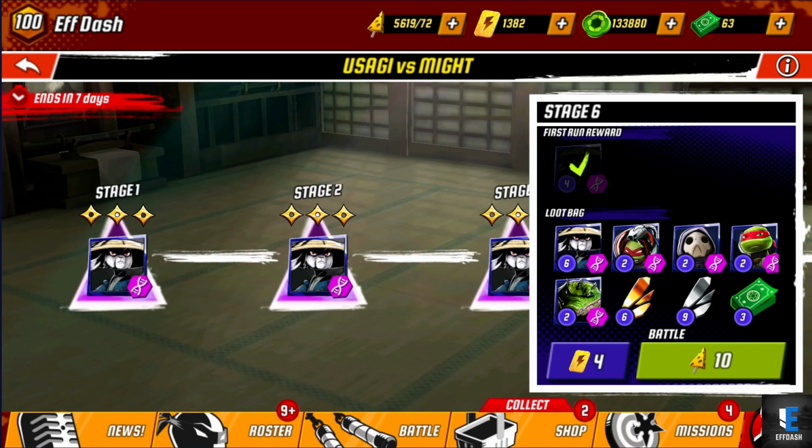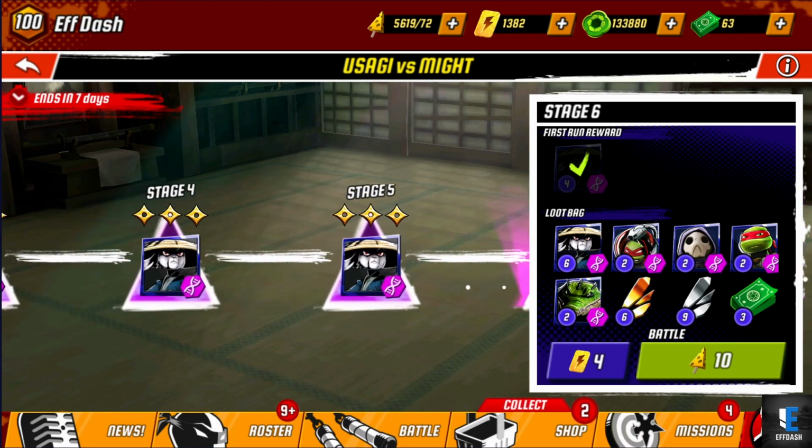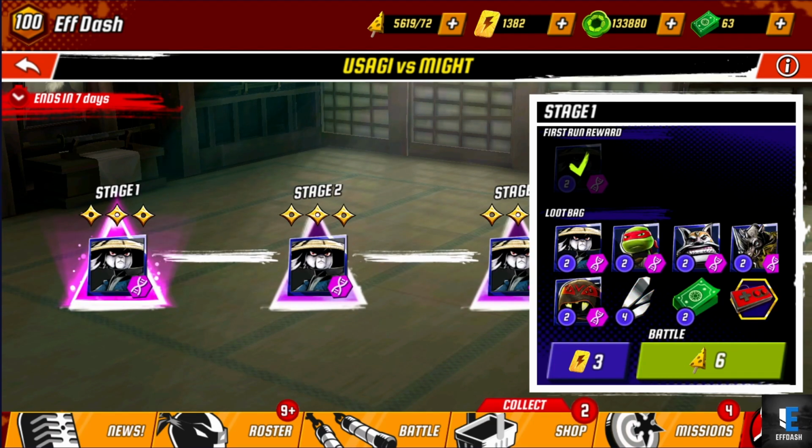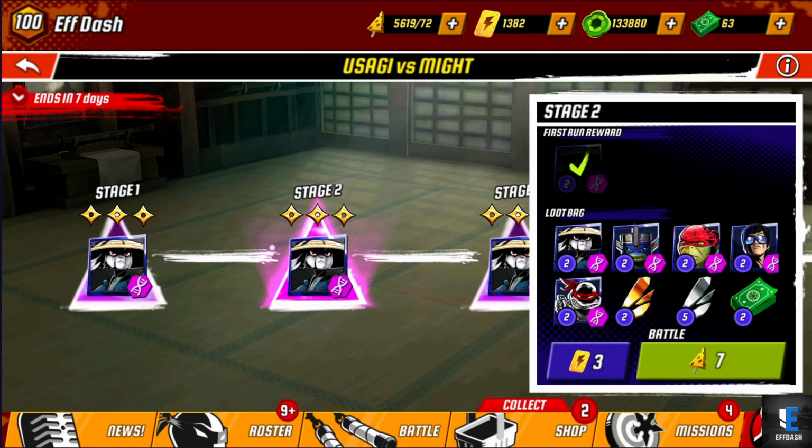But let's talk about Usagi versus Might. This one is quite interesting, right? As you can see, I have completed the whole thing, so I can show you the DNA that you get. In the first stage, of course, you get Usagi DNA, Nick Raph, Dog Pound, Rocksteady, and Spider Bites. In the second one, it switches up to LARP Leo, Movie Raph, Hun, and Original Mikey.